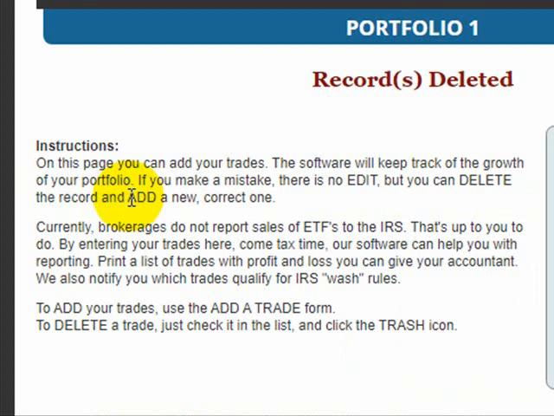All right, so that's what the portfolio is for. It allows you to keep track of your road to wealth and the amount of your holdings of your shares and what they're worth today.